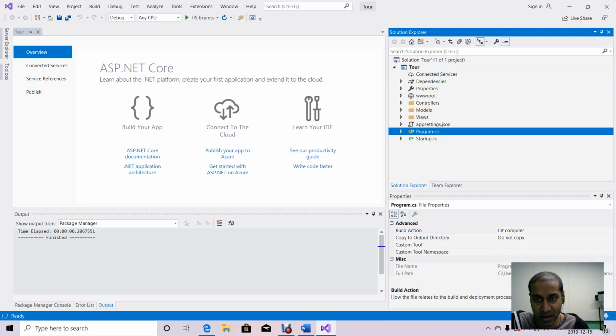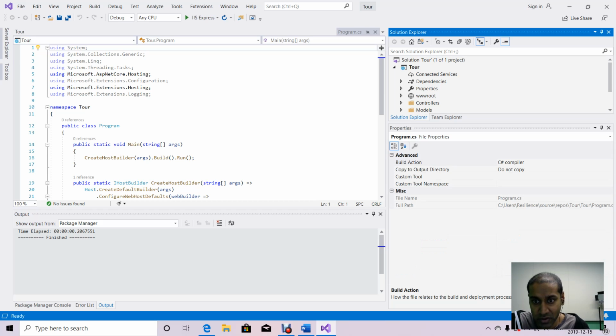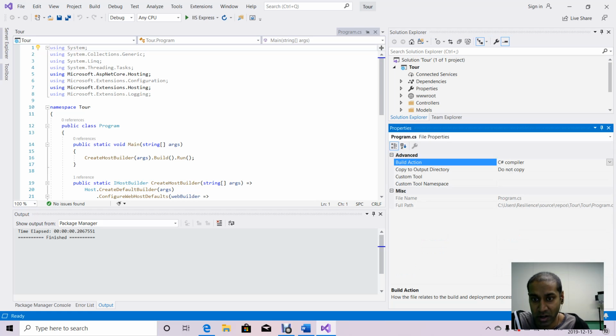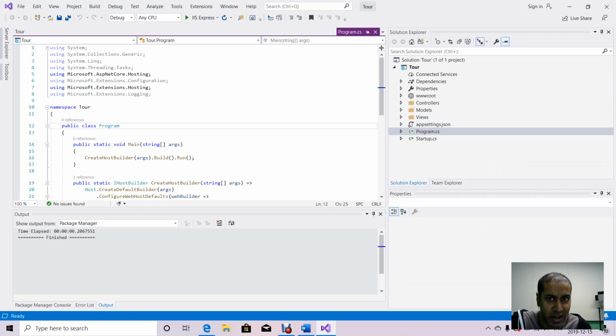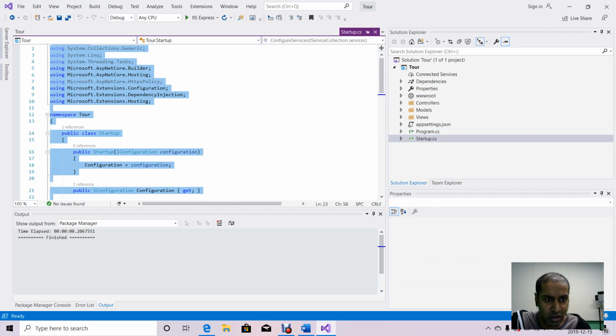And if you click on a file in the Solution Explorer, you'll see underneath we have a Properties window. What this Properties window allows us to do is change things like how our file is handled by Visual Studio and other things that you might want to set up. Furthermore, on the left, you'll see our coding window. So when we clicked on a file, it automatically opened up the code for that file in this window.